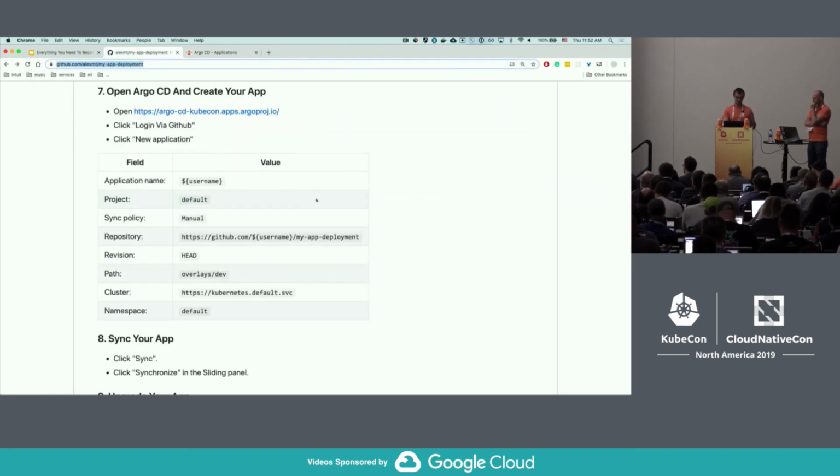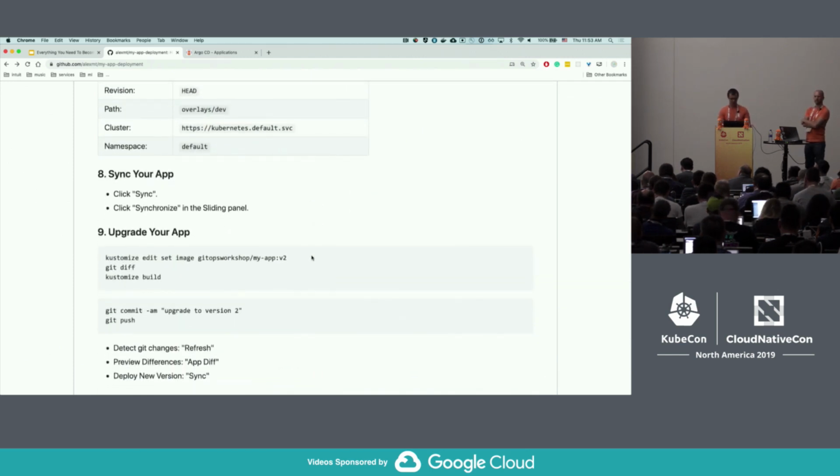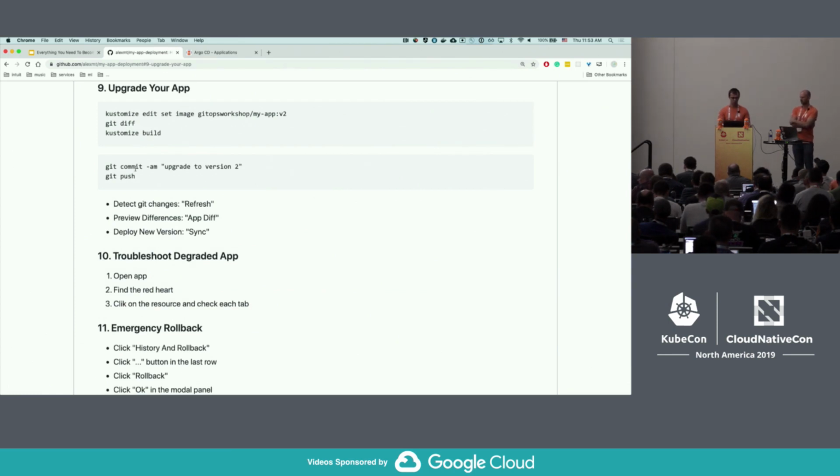And finally, let's do some GitOps deployment. Unfortunately, we'll have to go back and change the Git repository again. It might be boring, but this is, I think, the essence of GitOps. Basically, it's very robust. Once you make changes in Git, you should be able to deploy to that stage, and later on, you can easily roll back. So first of all, let's make a change. This is step number 9, and it will be really easy if you go back to your repository, open the README file, and scroll down to step number 9.